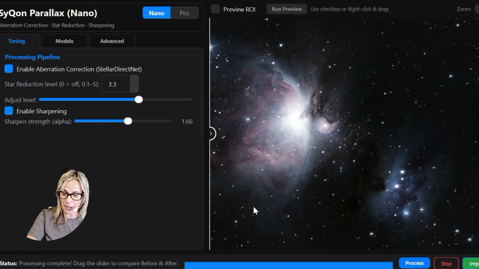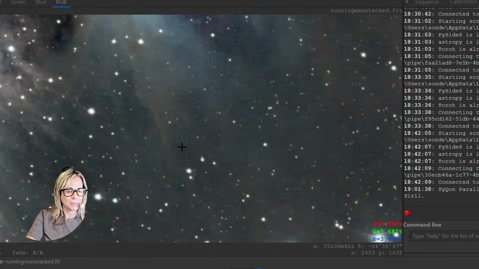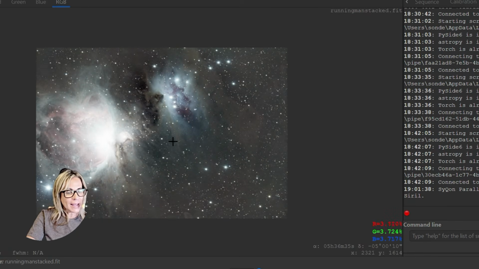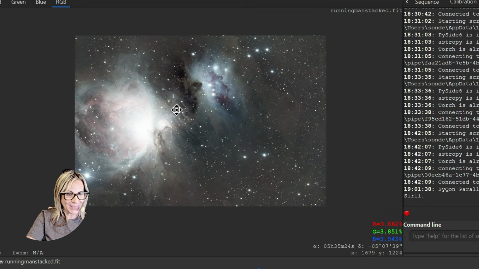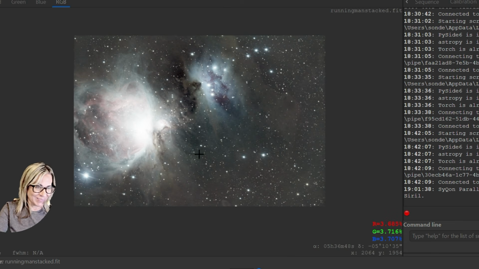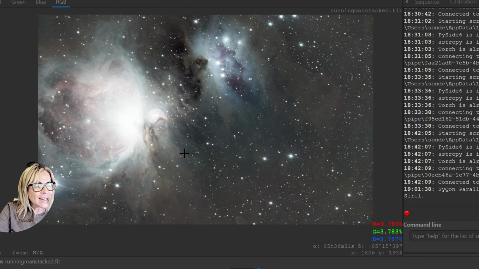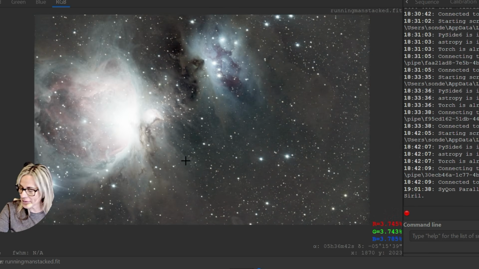Okay, so now I am going to import to SIRIL. And of course, my image is going to look again, blah, blah, blah, like I have before. After you import the image, it's going back to where we left it before the sharpening. Just continue with your workflow. With my image, I will go to separate the stars and go ahead and stretch the image.